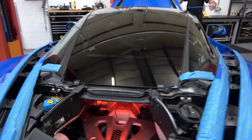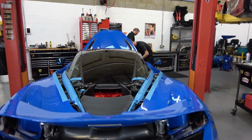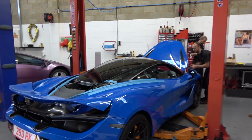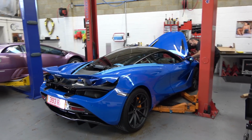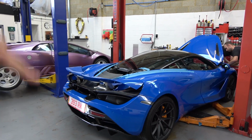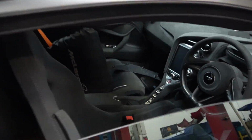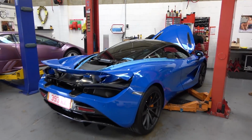Oh, look at this. Engine bay exposed. You get to see the red illumination going on in there. So this is number what, Barry? 4, 5? 5. In the last 9 months. 5 Capristo decats on 720Ss in the last 9 months. It is safe to say that SB have fitted more Capristo exhausts than anyone else in the UK, and this is a really nice colour. Look at the roll cage. That's mental. This guy must be going out on track all of the time, although with a decat Capristo he's probably not going to hit any of the noise regulations anymore.